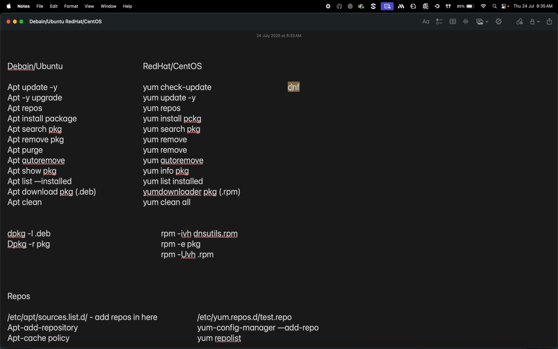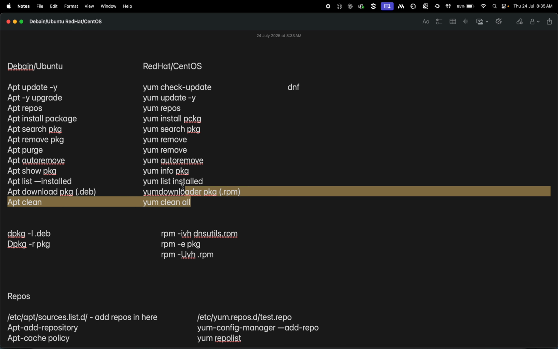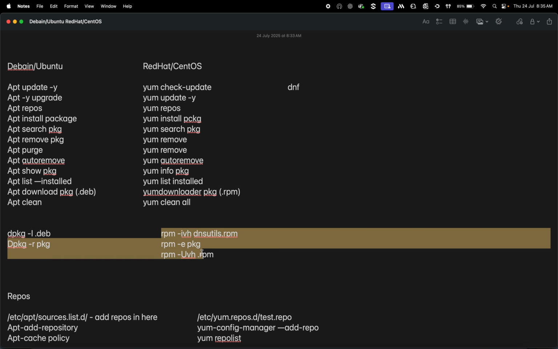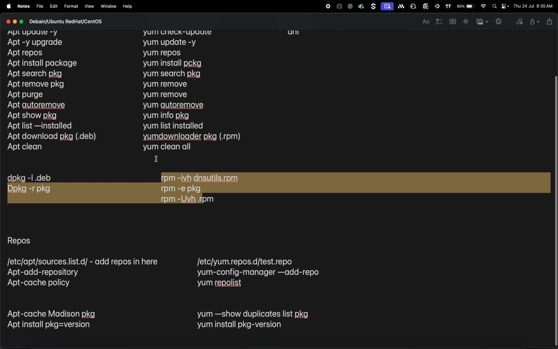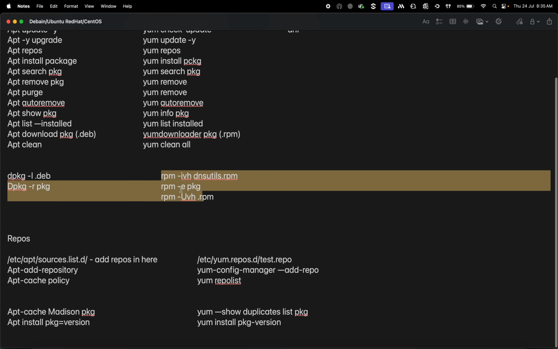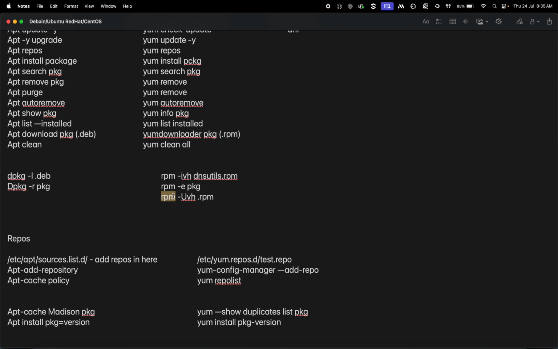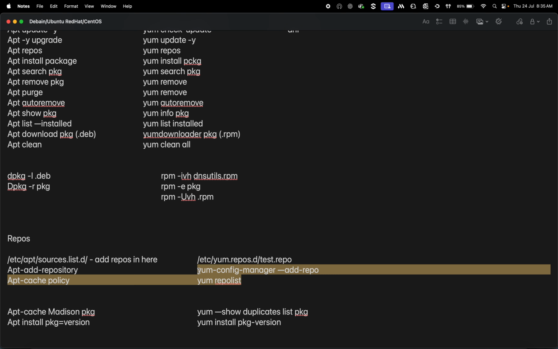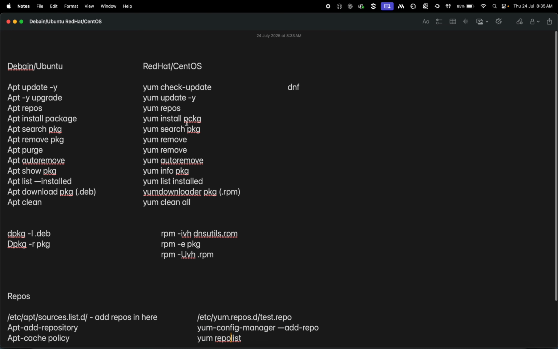Of course, DNF is one of the new things. I am telling you, just replace yum with DNF. Remaining all commands are the same until here. RPM is still there. Don't use DNF for RPM. That's why I told you: replace yum with DNF, not RPM. RPM and DPKG will be as they are. Only yum will be changed. For repos also, we can use yum. That's fine. For installation, DNF also uses yum repos. Both are the same, just another package manager. That's the only thing.